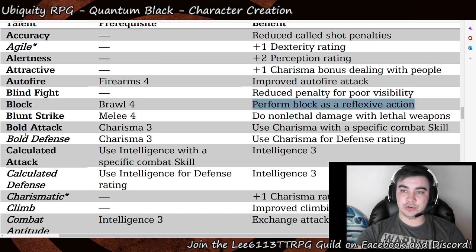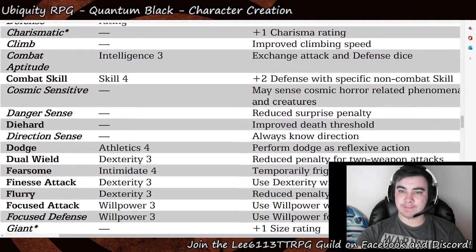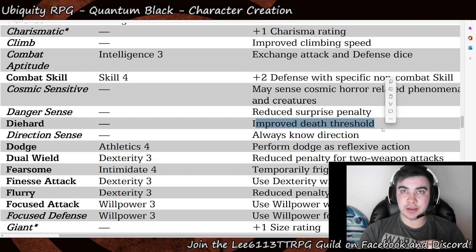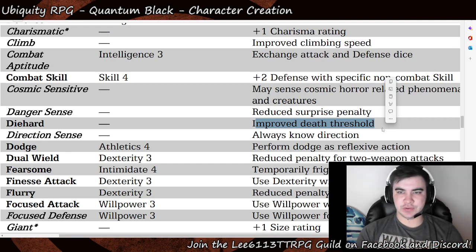You could do die hard, so it improves my death threshold. If your character goes to 0 hit points, you don't die. You're basically immobilized and you can only do 1 thing or you get worse. And then if you go down to -5, then you're dead. So about -1, -2, you're unconscious typically. And so die hard means maybe you're still awake or something like that.